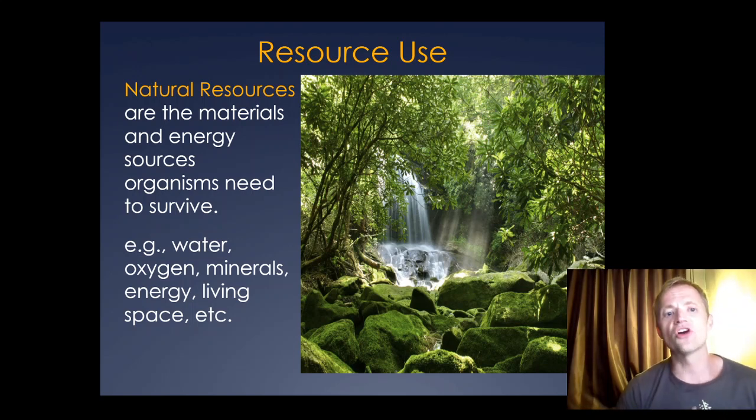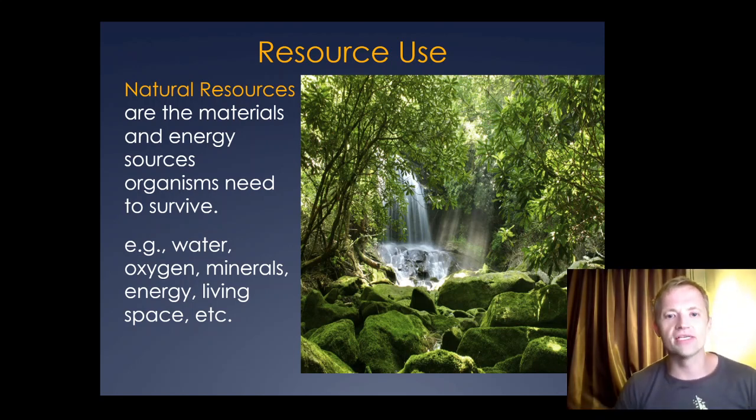And natural resources are the materials and energy sources organisms need to survive. This is anything that you or I or a worm or a cockroach or a cricket or a lion or a tiger and bear, oh my, use in their lives. Everything they use is a natural resource. So water, air, maybe even rocks. Maybe they live in a cave, so rocks are a part of it, right? And then, going on to that, other organisms that they eat are a natural resource.